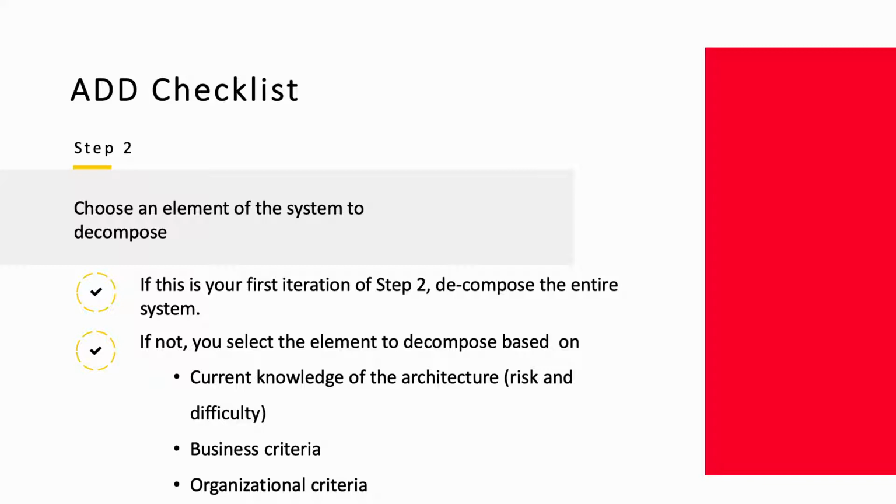One example is we used some open source, I forget what it was, some PDF library. So as we're decomposing the web form, we understand that this open source PDF library is going to be a design constraint to that element. So that's what you're doing in this step. You're always going back to each element and making sure that your business criteria is being met, so you never diverge from the business criteria or the organizational criteria.